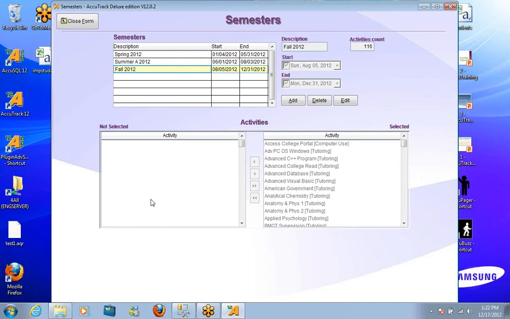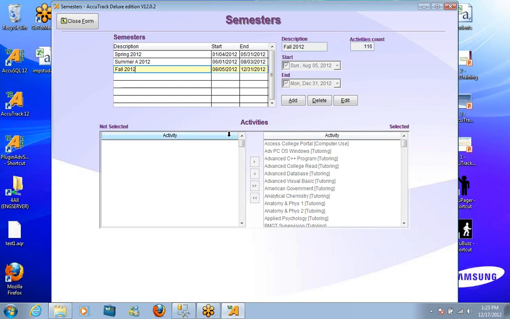But this is also what I meant by if you keep growing your activity list year after year after year, how it gets bigger and bigger. And I've seen colleges where it's not called advanced database, it uses the activity ID. So it's advanced database 1102A. Then all of a sudden the next semester you have an advanced database 1102B. But 1102A is not going to be available this semester. 1102B is. Well, you'd have to sort through your list here just to move it from the not selected to the selected side, which when you have 500 courses, that can be awfully tedious and time consuming.